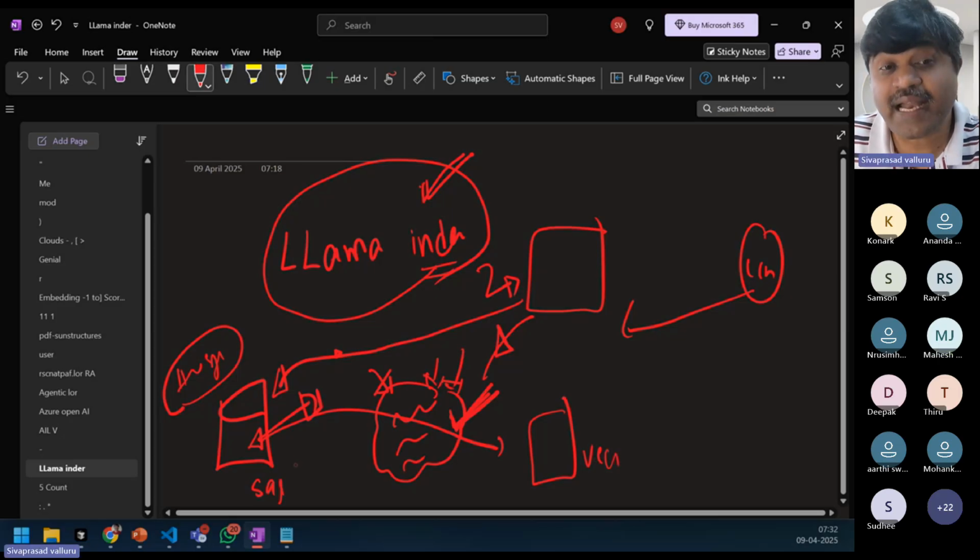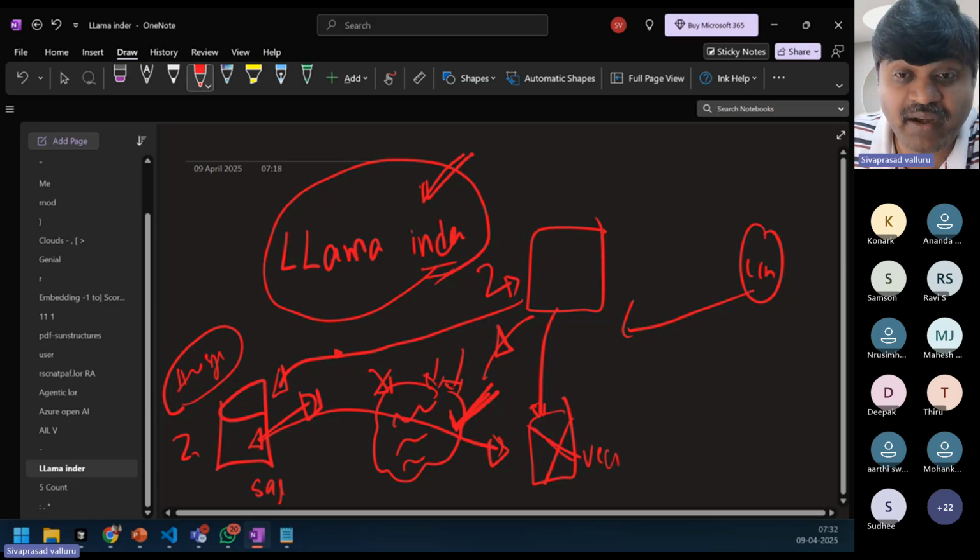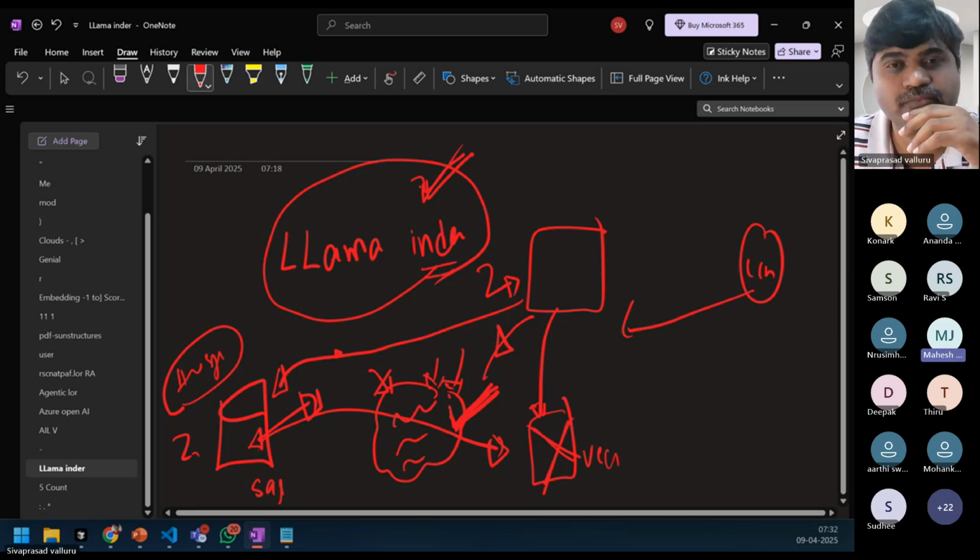If you are having static data, that means every week, if you feel like the data will change, then that can be stored in vector database, and then this vector database can be queried. But if you're having frequently changed data, then this will not work because you have to re-index the vector database every time. So in that case, in-memory indexes can be created. There are techniques which we'll be discussing in Llama Index. Got it, got it. Thanks, Shivan.